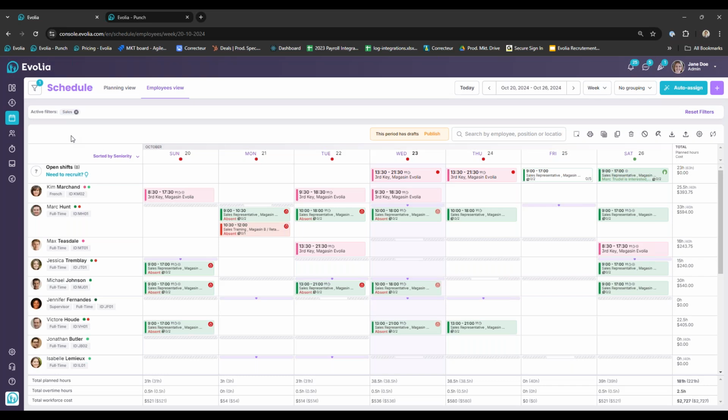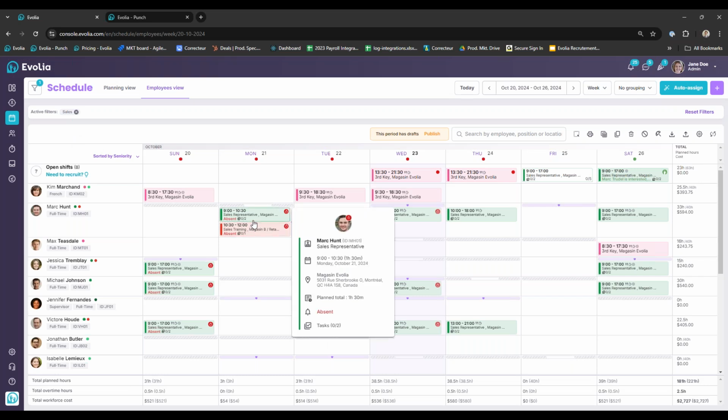You won't need to manually adjust a shift to an absence. If he's absent, as you're seeing, we can quickly validate this absence in one click in the timesheets, which I will show you once we get to the timesheets. So the why is to me a no-brainer, right? It's going to help you optimize your planning and your managing when it comes to who is where and how you're spending your dollars when it comes to man hours.